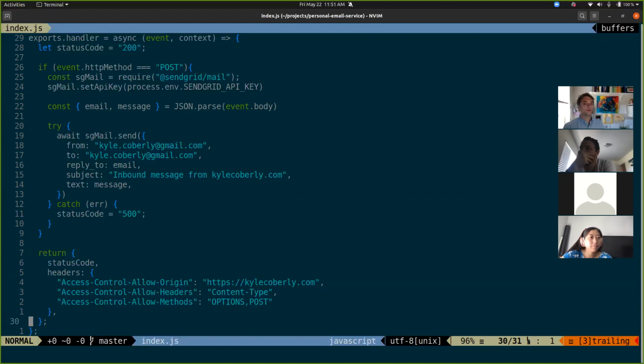And so one of the cool things about that being so light is that I can deploy it to an AWS Lambda. How Lambda works is it's an Amazon Web Services tool. You can think of it as function as a service. This entire thing is one function from top to bottom. And every time somebody wants to call this function, I pay 1/100 of a penny or something like that. But that's it. Otherwise, it just sits there. It's juiced up, it's ready to go. And as soon as I get a request, I pay 1/100 of a penny, and AWS runs this function, and it sends me the email.